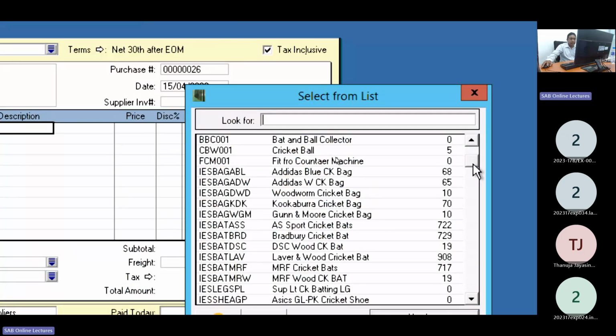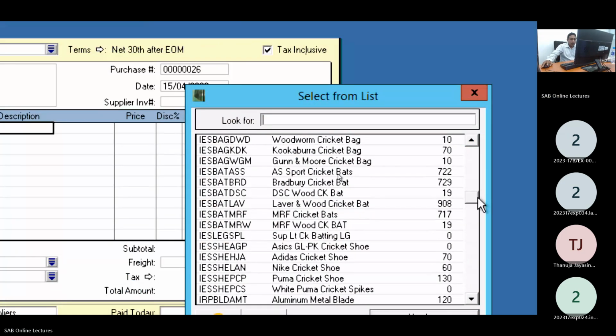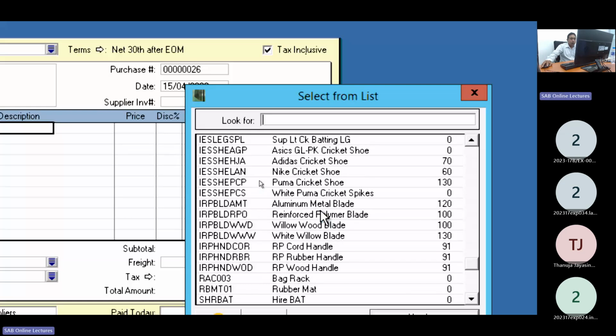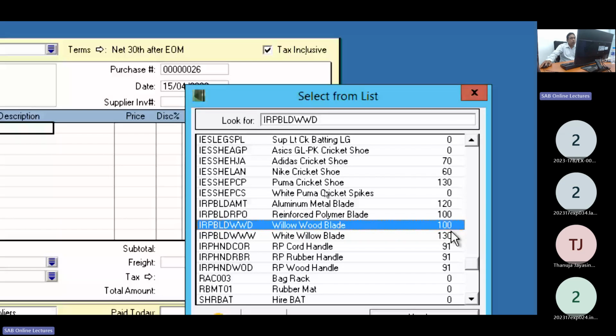Under the blade category, we are the blade, willow wood blade. Actually, these 100 items not belonging to the company according to real aspect. Right.